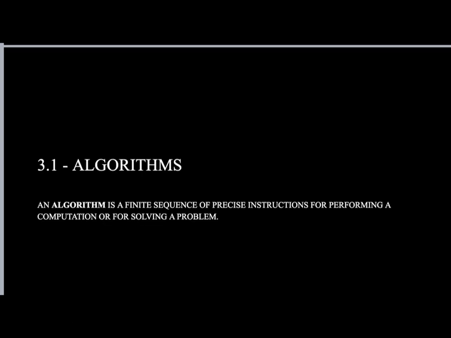All right, section 3.1, algorithms. Please do not say the word logarithm. That's a totally different concept. An algorithm is a finite sequence of precise instructions for performing a computation or for solving a problem. Basically, it is just some instructions to do something. But you've got to be careful because it's finite, a finite number of instructions, and they're precise. You know exactly what to do when you see the algorithm, and it's for solving a problem.